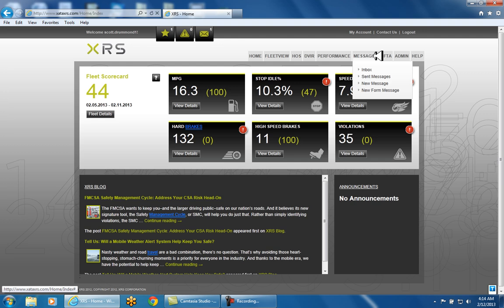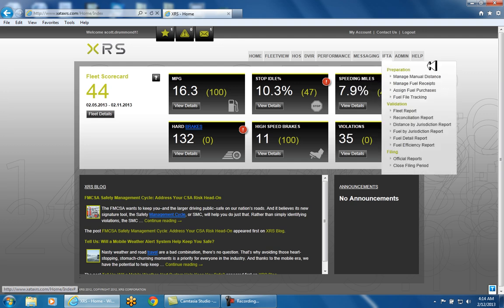Under messaging, if a driver sends me a message from the mobile device to the website, I can view that in my inbox. Or if I want to send a message to a driver, for example, that'll be contained on the messaging tab. There's also your fuel tax information.